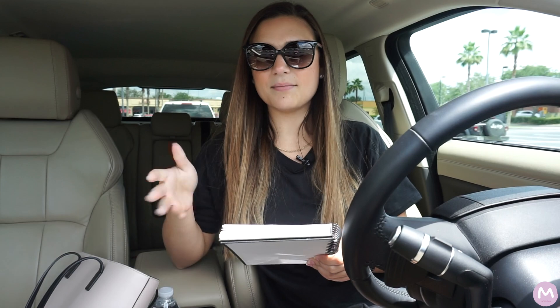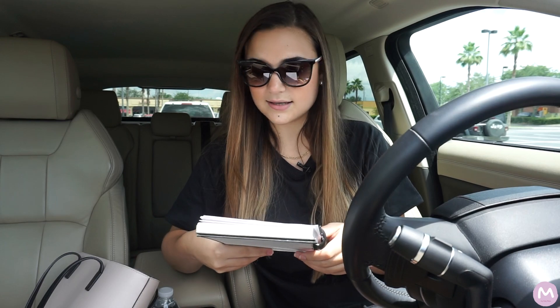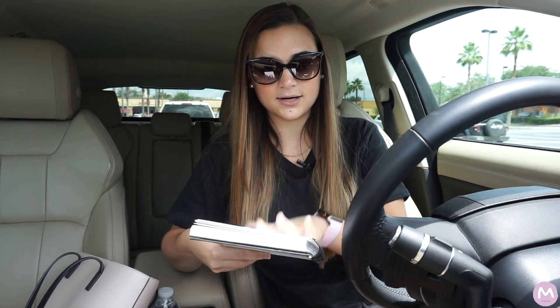I need a sponge holder — whichever looks best at HomeGoods or Target. I also need oven mats for hot stuff. I came here last week and they didn't have anything I loved, so I want to check again today and then go to Target. A paper towel holder is a maybe — I keep saying I'll wait until I have the actual apartment to see what looks better, but if I find something I love here today I'll probably get it.